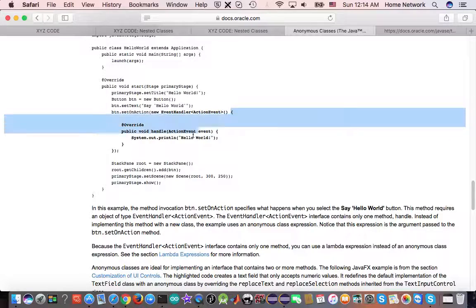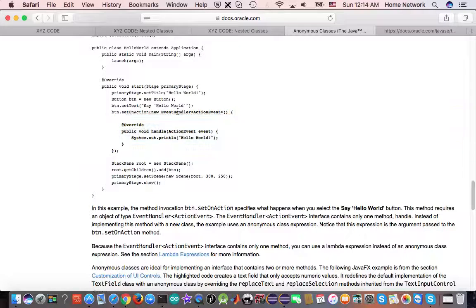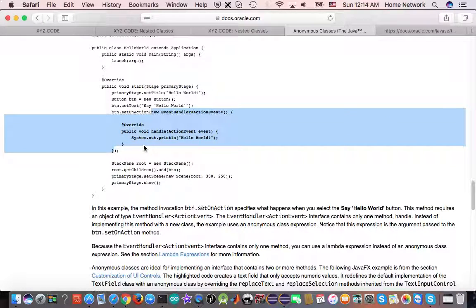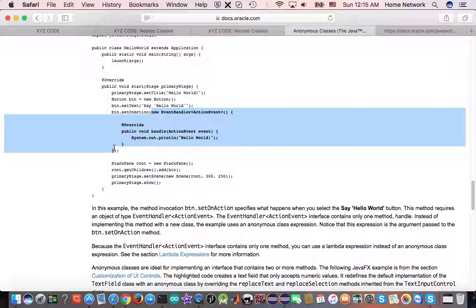Inside the anonymous class's body, it overrides the abstract method defined in the interface. And if we call new, an instance is created which implements the event handler interface. Since the method setOnAction expects a type of the interface, we can pass this instance in as a parameter.